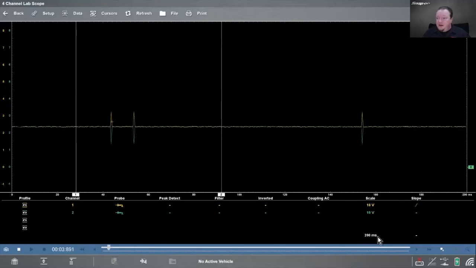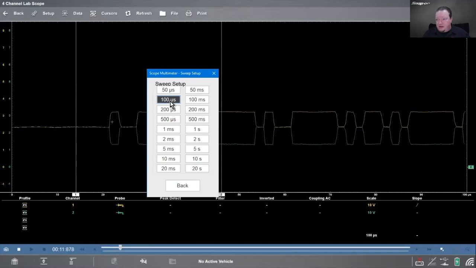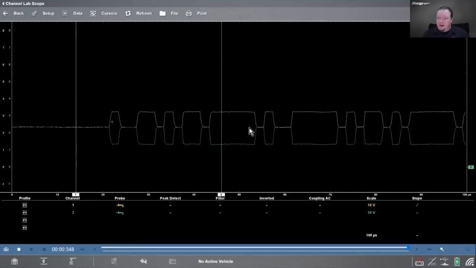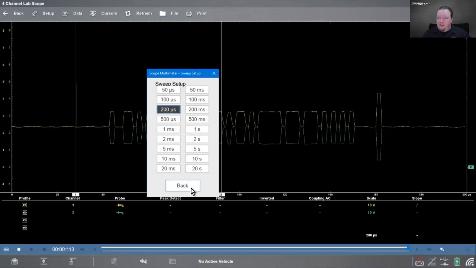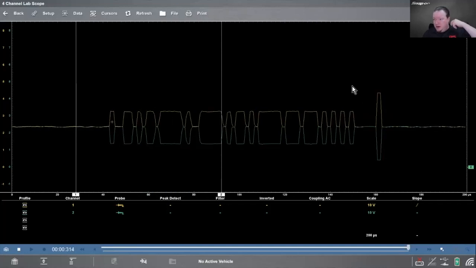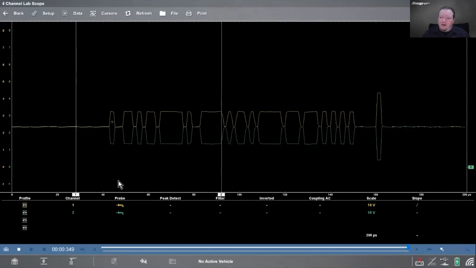10 volts. Once again, that 200 milliseconds is way too long for a CAN bus, because the CAN bus is very high speed. So I usually say start at 10 volts and 100. So there's 10 volts and 100. We can actually see what's going on. Maybe I pull out a little bit further, go to 200. There we go. Now I get a whole pattern. This is a complete block of CAN bus data on this simulator there. So we can see the ones and zeros, the bits and bytes.